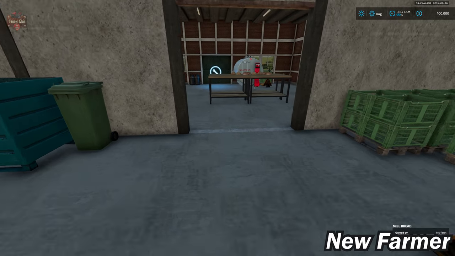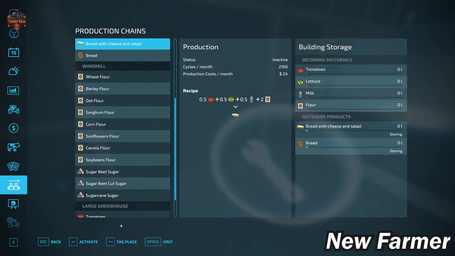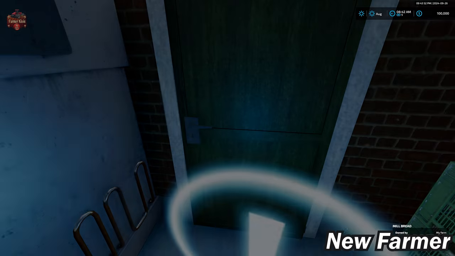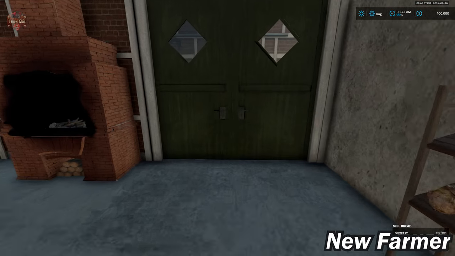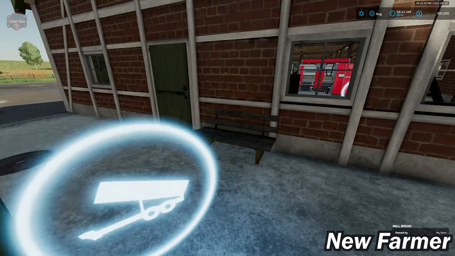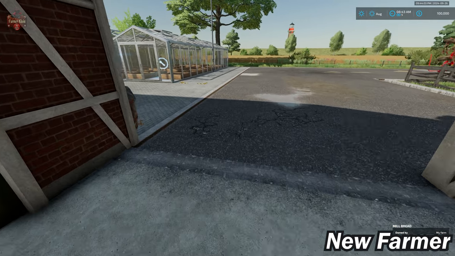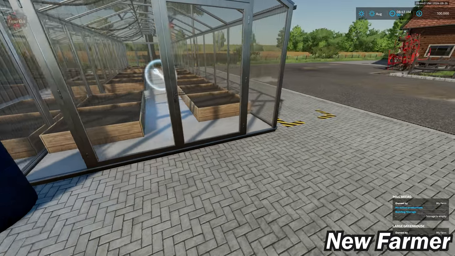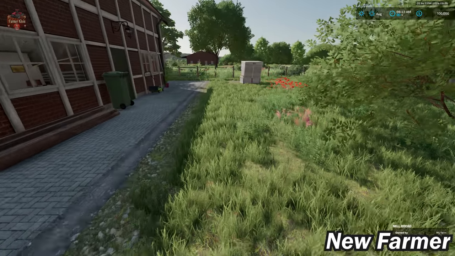Go ahead and come on through over here. We have our interactive icon for the bread mill. We have our wardrobe trigger, oddly enough. And we have our dump point for the bread mill located outside. Around the back, we have our greenhouse. We have our water, we have our pallet spawn, we have our interactive icon there.